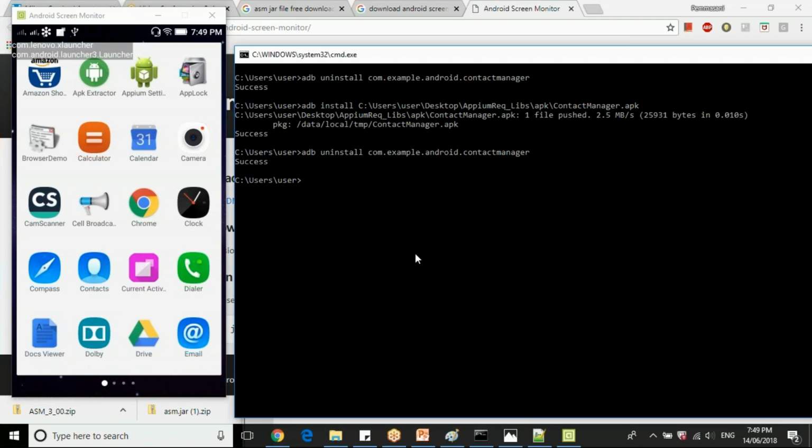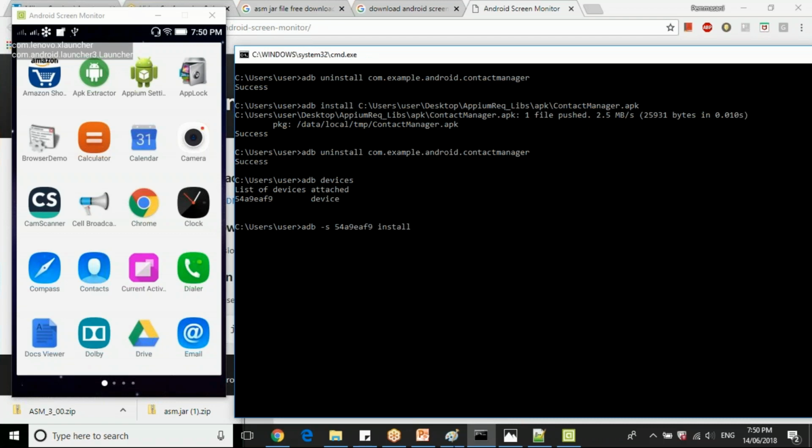Check for your devices with ADB devices. This will tell you. Suppose you want to install on Lenovo, then you need to use ADB -s and provide the serial number of your device. If there are multiple devices, then your command is ADB install, and what is the file path?